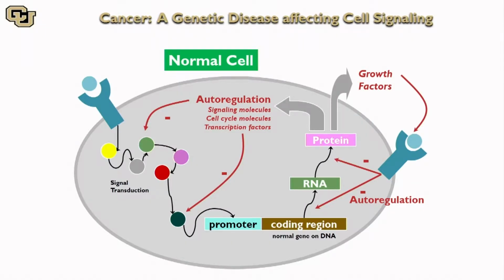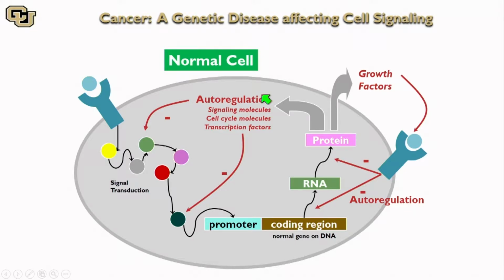Cancer is a genetic disease, and basically, a normal cell has signal transduction pathways, basically the cellular machinery inside the cell that transmits signals, as you can see from some of the outside receptors on the surface, throughout the cell via various proteins, and then onto a promoter. And then the promoter regulates gene expression, which makes an RNA protein that then gets put out of the cell or inside the cell with autoregulation internally. And this is basically how the cell autoregulates itself through positive and negative feedback.